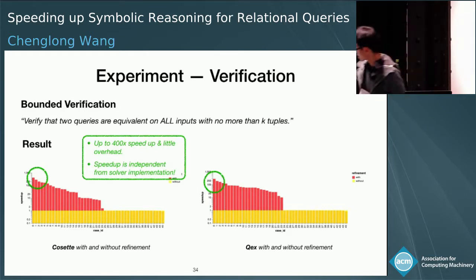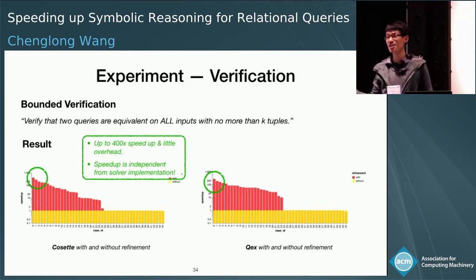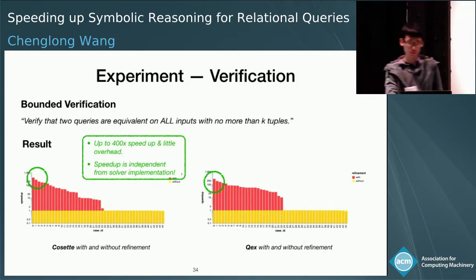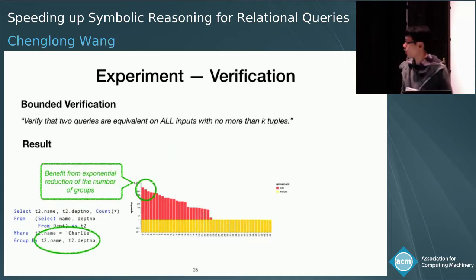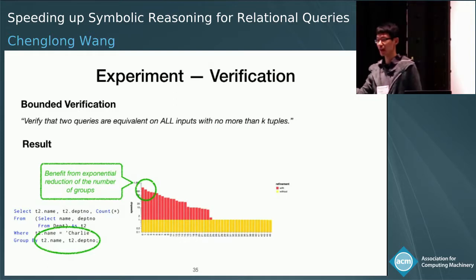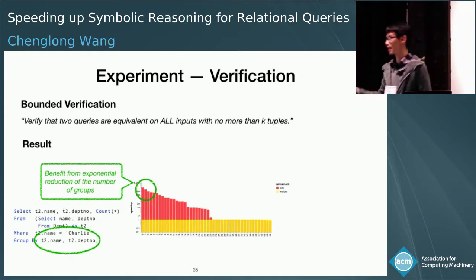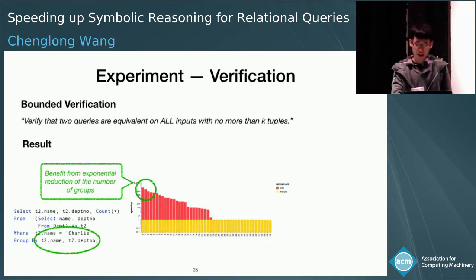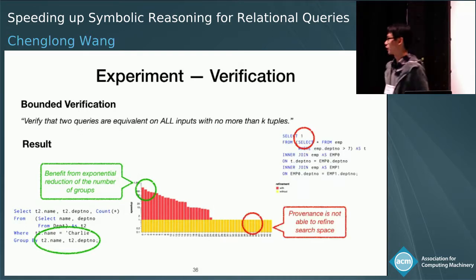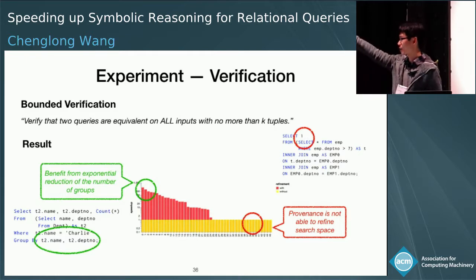There are also some tiny slowdowns in some cases, because the analysis time is linear, so it's really small. Let's also show some examples of what really gets a big speedup. Exactly the cases that contain grouping and aggregation, where we're reducing the groups from exponential to just a constant number, which gives a lot of savings. And in some cases, we are not able to speed up, like some queries called Boolean queries.